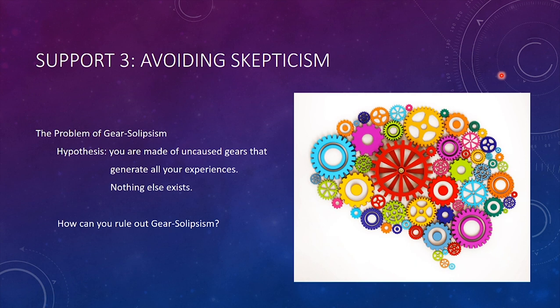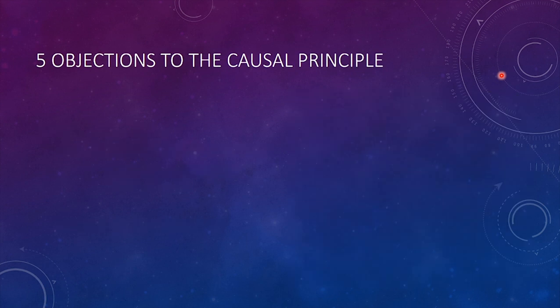Now, what I want to do next is turn to some common objections to the causal principle. These aren't all the objections that I've seen, but these seem to be the most common. First, people will sometimes point to science, and they'll say that the science of the small things, quantum mechanics, reveals to us that there are these little particles, virtual particles, that come into being completely uncaused. And if virtual particles can come into being uncaused, then perhaps the entire universe could come into being uncaused.